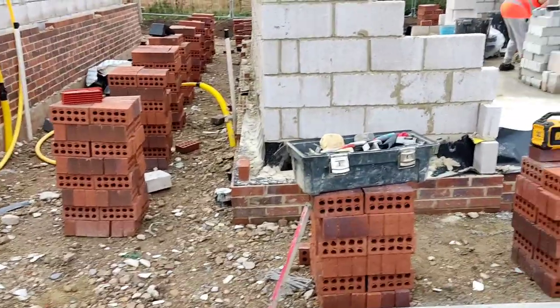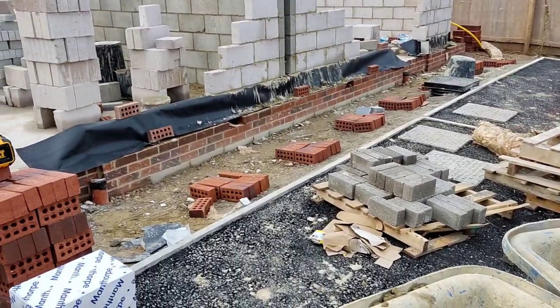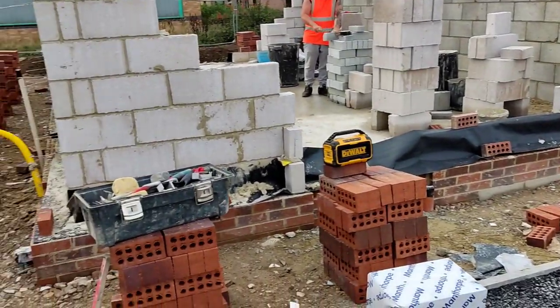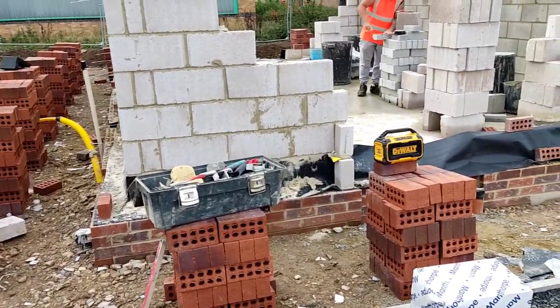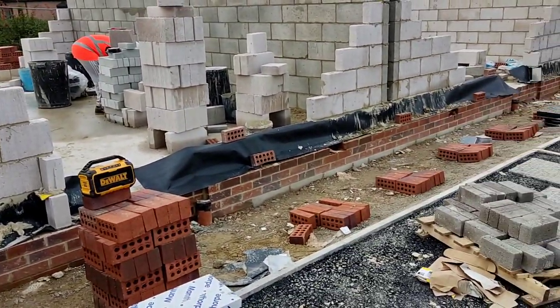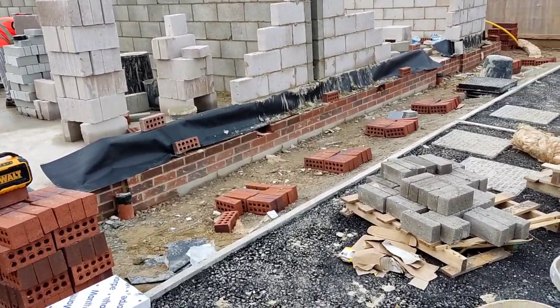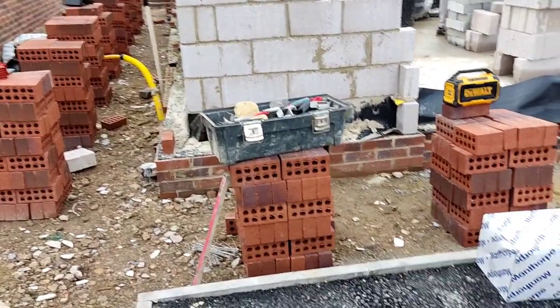So yeah, we're going to start down this gable. Dean's loaded the whole plot bar that one corner stack and these fronts, because there's a pack of bricks over there that we're going to have, I think. But yeah, I'm going to basically clean cavities in the morning, set my profiles up, and then if we haven't got any air bricks by then, probably run these little fronts in. I know it's only like 50-100 block, but might just get me something in for turning up. So right, see you guys tomorrow.